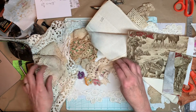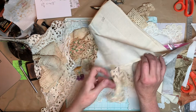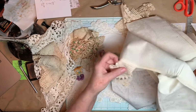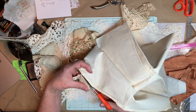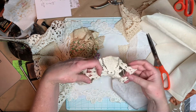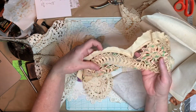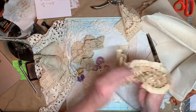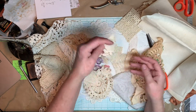I went to a flea market, of course, and I had a bag of goodies, and this was, I guess, a dresser scarf or something. So I'm cutting the trim off of it, and I have several and then cutting them apart. And then there's this gorgeous edge that somebody saved. So just some small pieces, which makes me happy because then I don't feel bad about cutting stuff up.